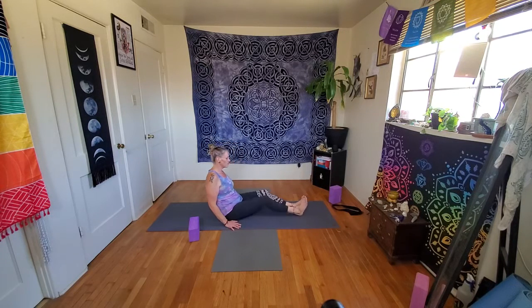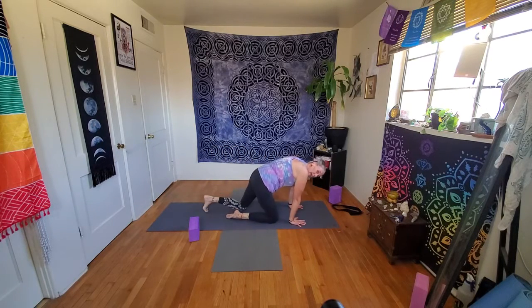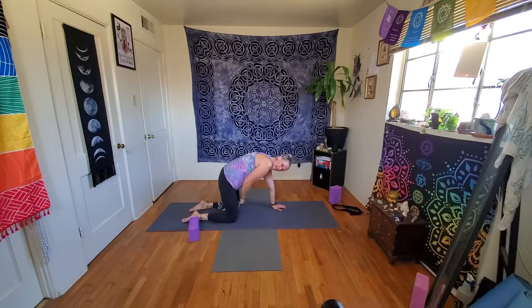Good, gently release, cross the legs, roll onto the knees, and come into your cat-cow. You can walk it back if you need to. You can roll up the mat underneath the knees if you really need to. Otherwise, I want the knees underneath the hip points. Extend your shins long, toes are pointing back. If you look between your thighs, it's almost like your shins and your toes are starting to disappear.